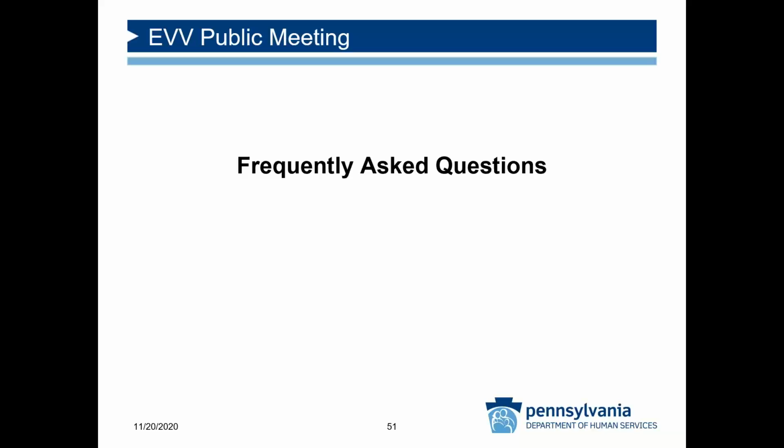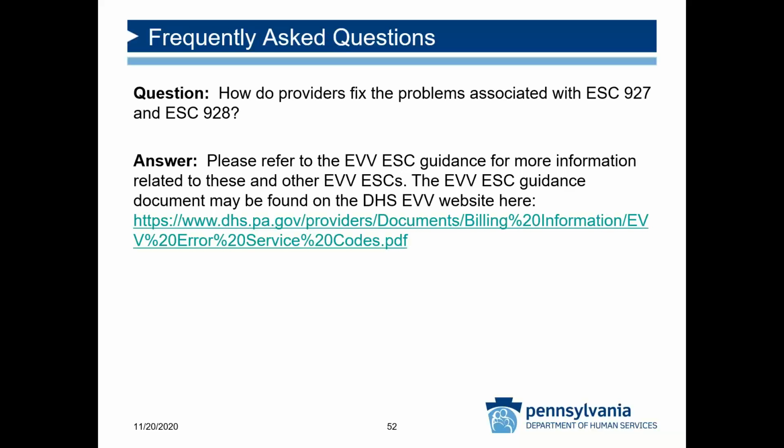And with that, we'll move into a couple FAQs to wrap up. Next slide. So this FAQ, I will say, is a repeat, and then the rest will be new FAQs. And this is just, again, a plug for everything Jen had mentioned earlier about error status codes and billing. And the reason we keep repeating this is because this is really the most urgent and important activity you can be doing right now, is making sure that you will not be experiencing any sort of claims impact on January 1st. And those error status codes are the best way to do that and identify any remaining issues you may be experiencing. Next slide.